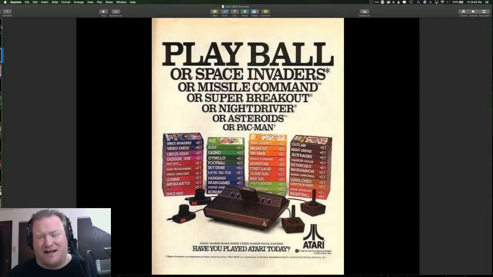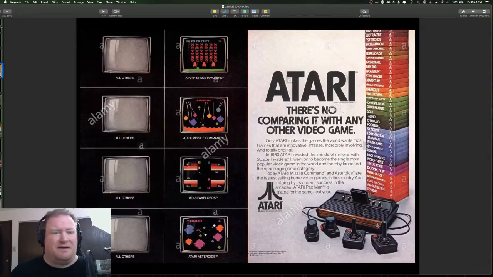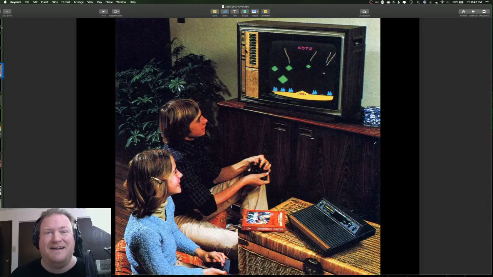So it was like, okay, out of all the other consoles out there, this one was getting the most support from first party, which is Atari themselves, and third party companies like Activision and Parker Brothers and stuff like that. And so they were just booming in the day. I mean, this was how they'd advertise their stuff. It's like, here's Space Invaders. Here's everyone else's Space Invaders. Here's our Missile Command. Here's everyone else's Missile Command. It's like, okay, I get it. You've got exclusives to things.